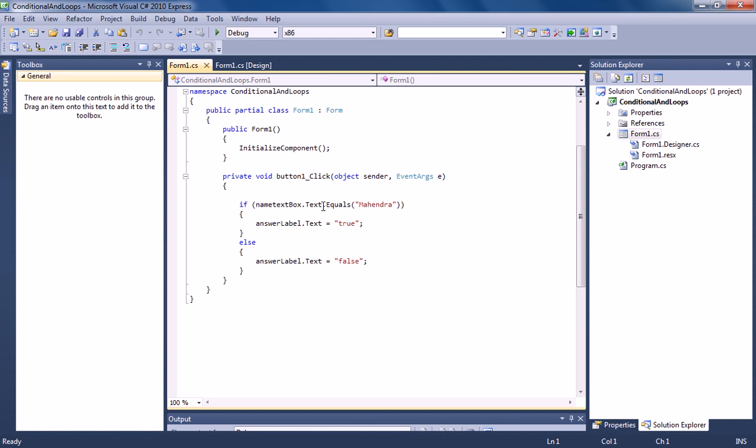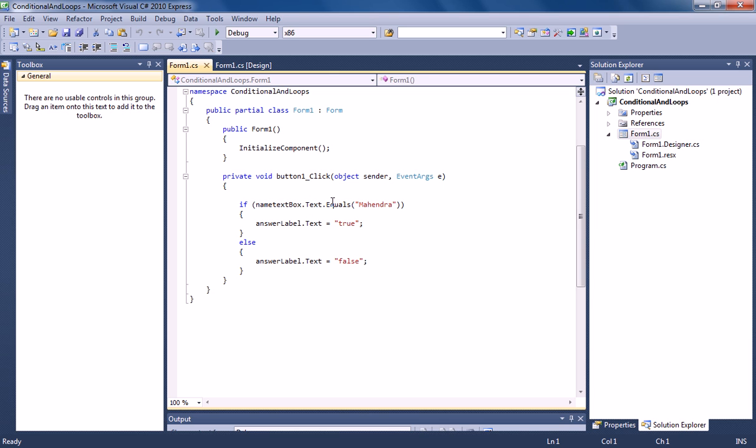And right here we have something new called the text.equals, namebox.text.equals. And this comes from the string class. And we know we're getting text from the namebox. You cannot use the double equals sign to compare strings. You have to use this dot equals method. And inside of the dot equals method could go a string itself, or a variable that represents a string. In this case, I put my name in quotes to make it simple. Notice the capitalization as well, because it has to be exact when you're comparing it.